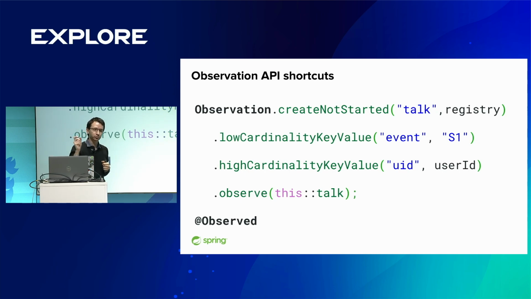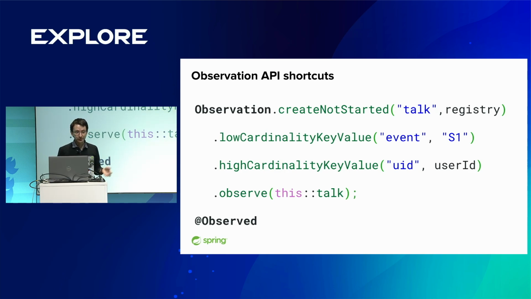That means, hey, I want you to please call this method, start the observation before it, call it, handle errors, signal those errors, and then at the end, finally stop it. If you look at the code in your IDE, just hit the observe method and look into it, that's basically exactly the same as what you saw before. And we also have an annotation.